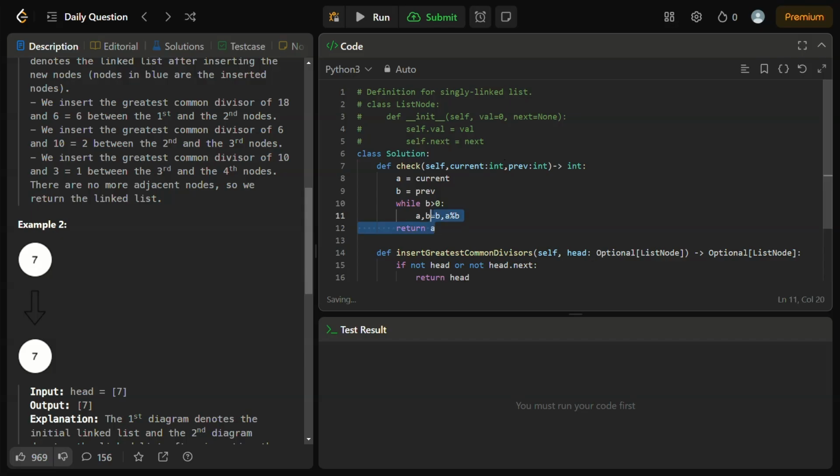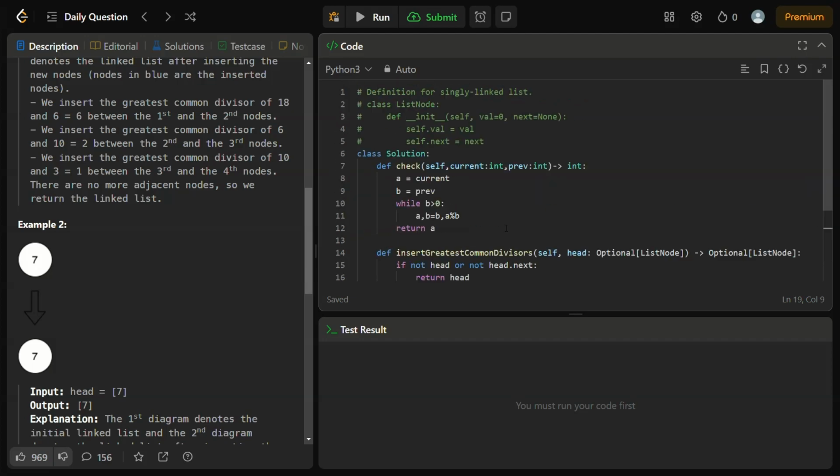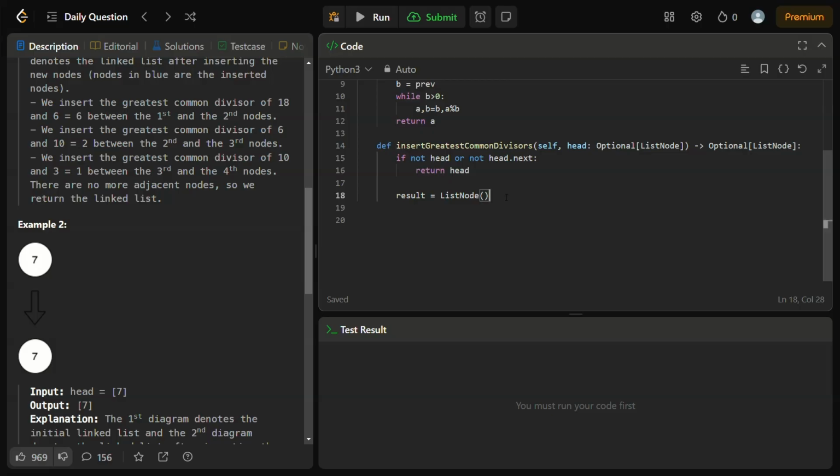Now what we have to do is create a result node which we are going to return, which will be a ListNode. You can give it a value or leave it as it is, because they have already given a default value, where next is None and its value is 0. So if you don't give anything, it will take 0 as its initial value. Let's point at that result node so that returning it will be easy for us.